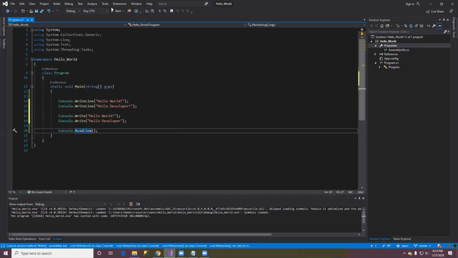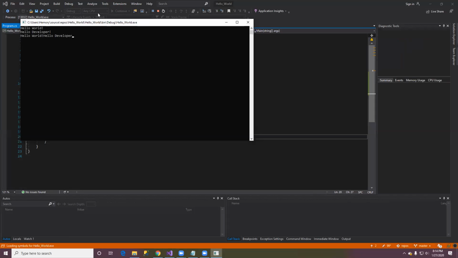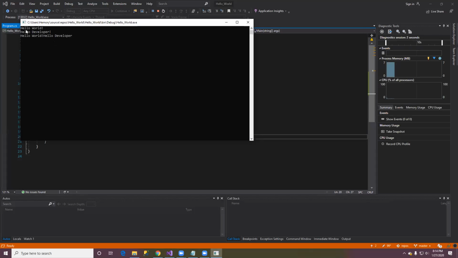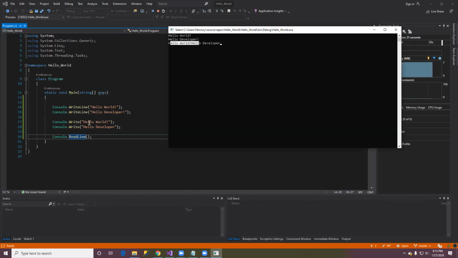So now when I run this application, you'll see hello world is in a WriteLine. So again, it writes to the console and it pretends to hit enter, and then it writes this one. This is another WriteLine, writes this one, hits enter. And then we'll notice once we get to this guy, all of it's on the same line, because Write will write it on the same line. Even though we put a space here, or we went to a different line here, it still is going to write it on the same line.